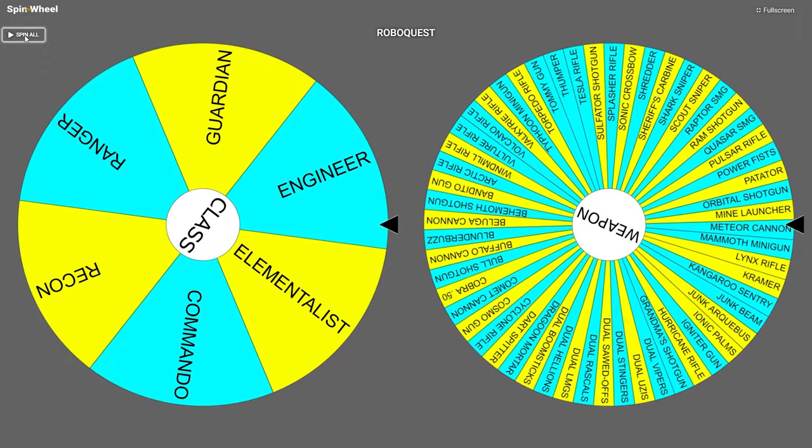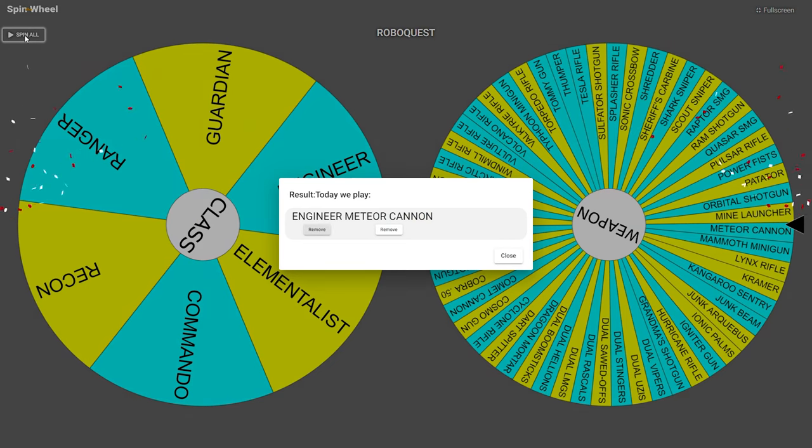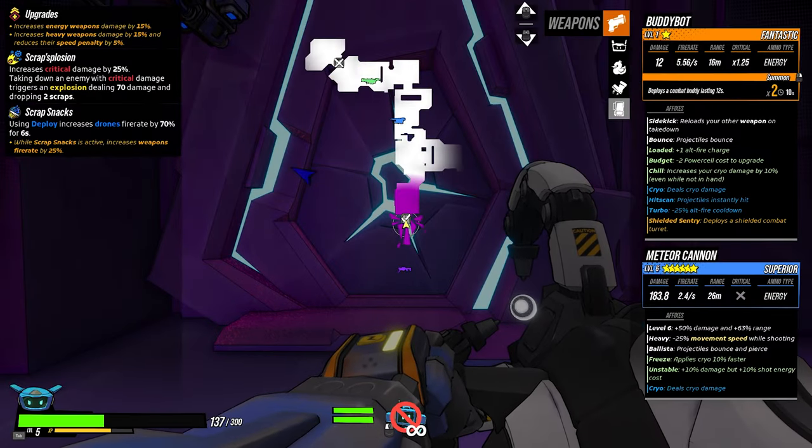Engineer. Meteor Cannon. Yes. Ooh, I like the Meteor Cannon, man. Let's go. Alright guys, we just got a Meteor Cannon.